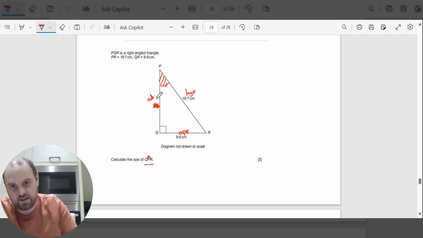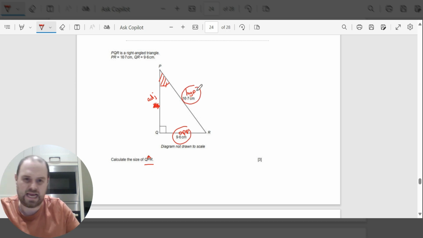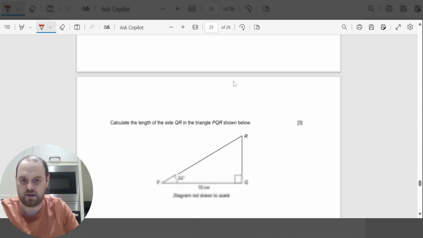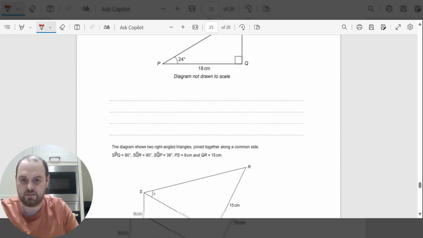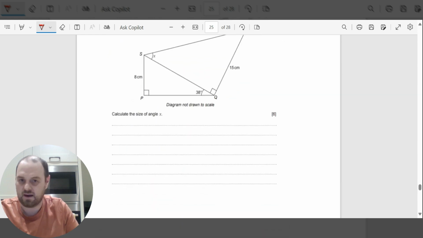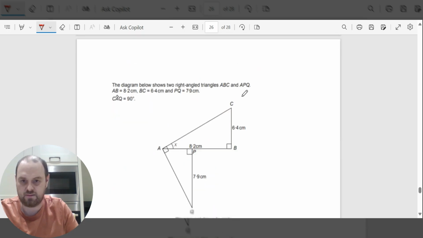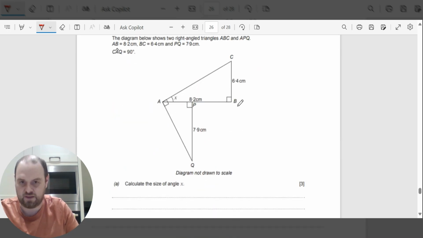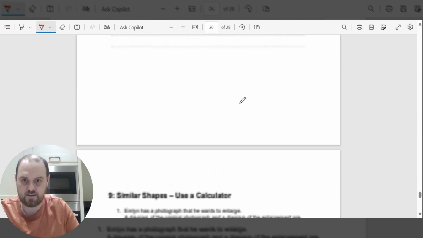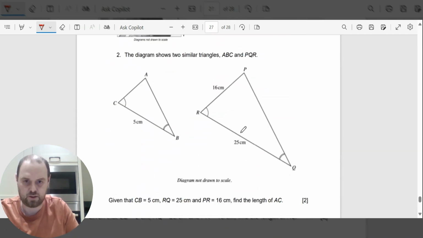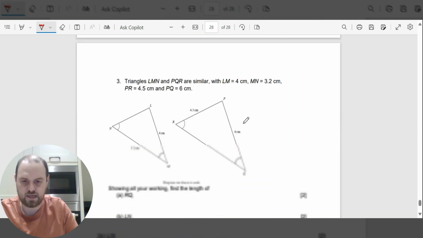And adjacent. This time though, ladies and gents, the opposite and the hypotenuse, and I'm going to do that in the lesson on Tuesday before we go into the exam on Wednesday. I'm not going to talk about finding angles with trig now, okay? Same there, I'm not going to talk about these, okay? They're combined ones, same as this. I'm going to leave these for Tuesday, if that's okay, all right? Instead, similar shapes. I'll let you read the top one, but look here. Let's go to a harder one, okay?